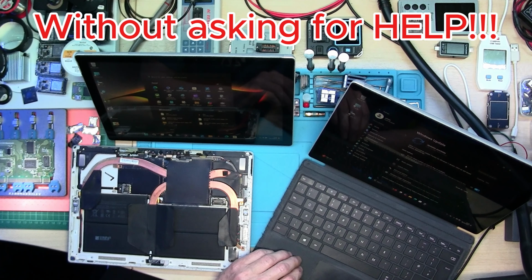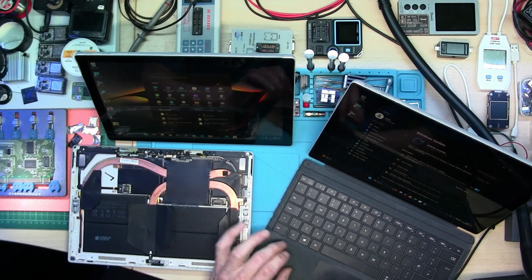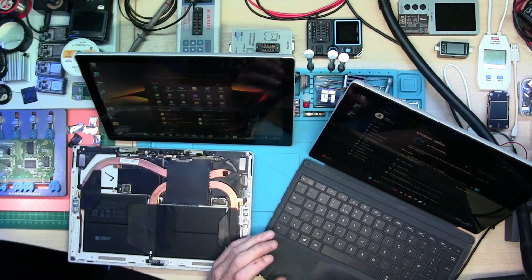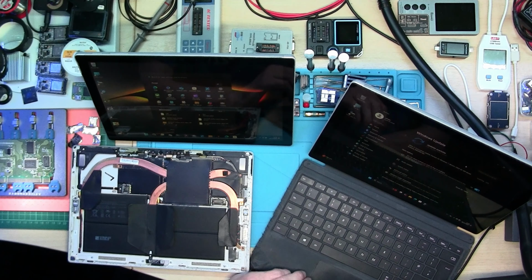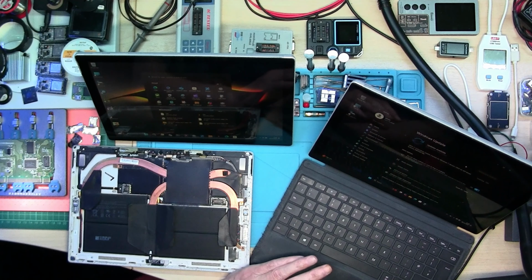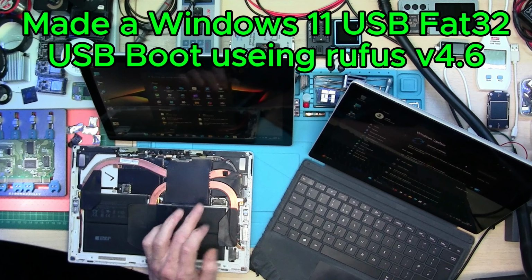I must have installed 15 different BIOSes or bin files onto the BIOS, and I can get them to boot perfectly. They will work faultlessly. I've installed Windows 11 on all 3 of them.